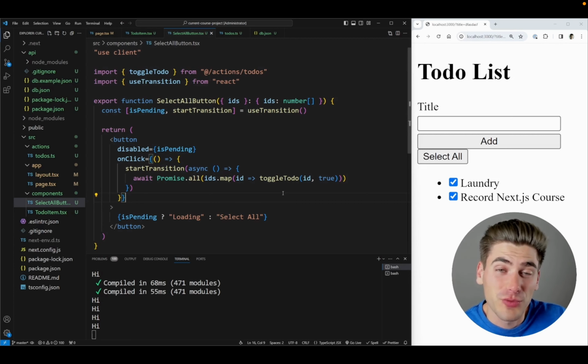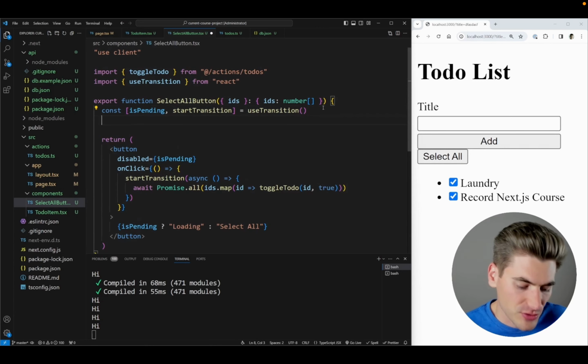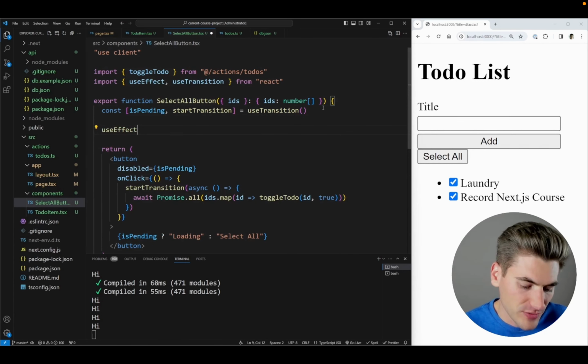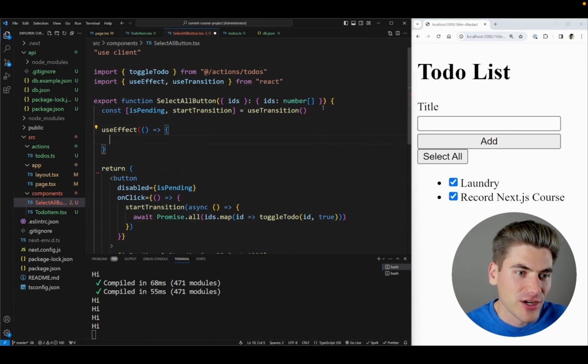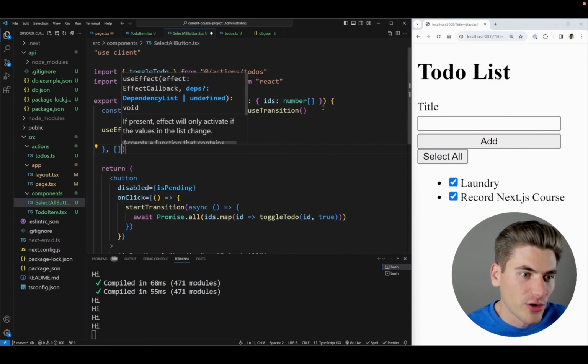But there's actually a third way you can use server actions, which is much more limited and probably something you shouldn't really use in my opinion, but it is using them inside of a useEffect. So if you really want to, inside of your code, you can set up a useEffect. And inside this useEffect, you can actually call a server action every single time that this useEffect runs. So let's say that we want this to run only on mount.